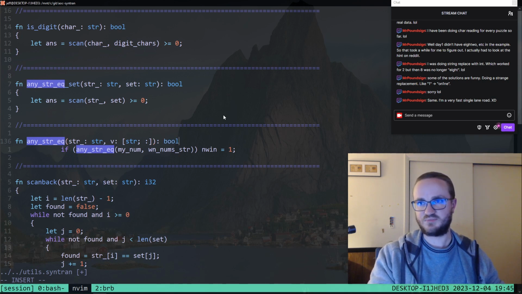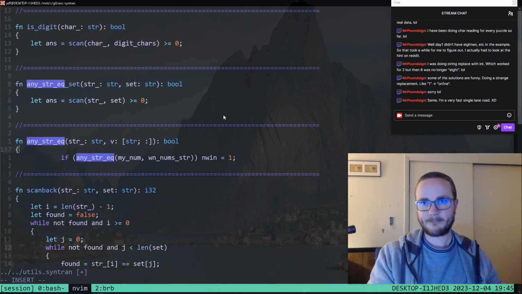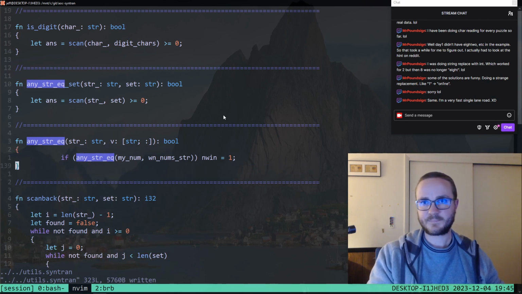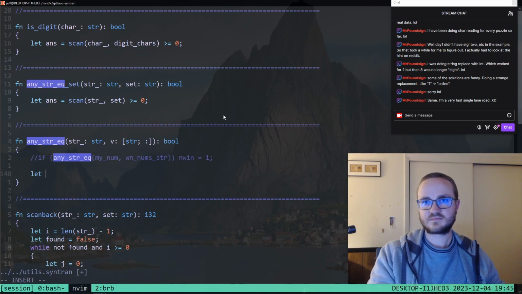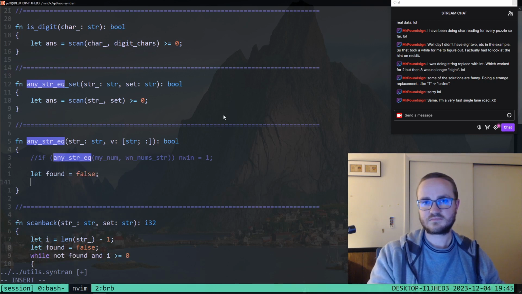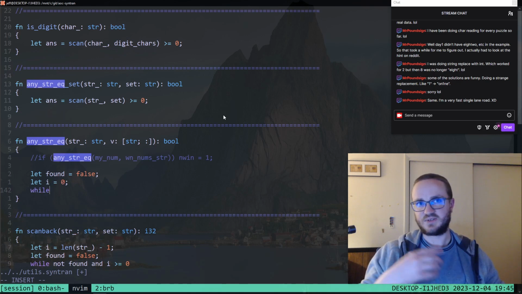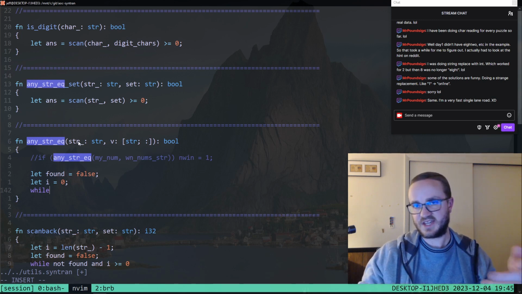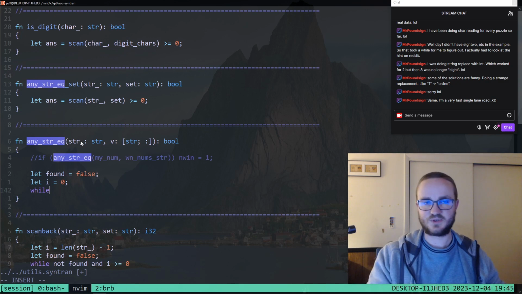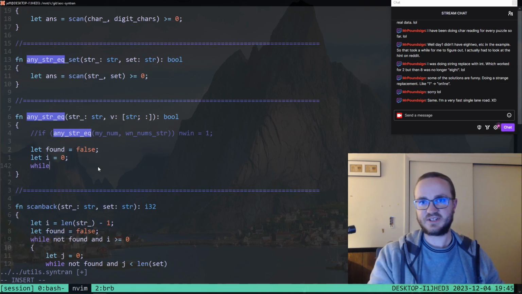No, this will return a Boolean. And then we're going to loop through the vector. And if we find something in the vector that equals the given string, we'll break out of the loop. Or if we get to the end of the loop, that's going to be the other condition.